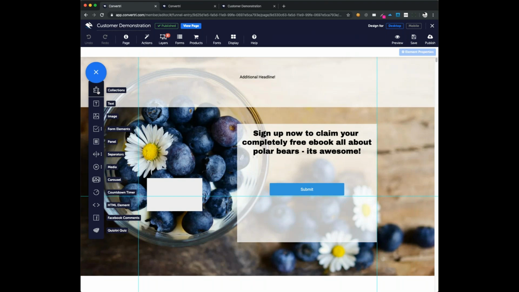Collections let you put things like testimonial boxes, headers, pre-built stuff onto your page. I should note I'm not going to spend too long on this because those are in the pro package, and I'm trying to make this a really accessible demo for everyone. The pre-done ones are on the pro package. And one thing we've currently got in development is the ability to make and save your own. A collection being a group of elements together, you should be able to save those at some point.